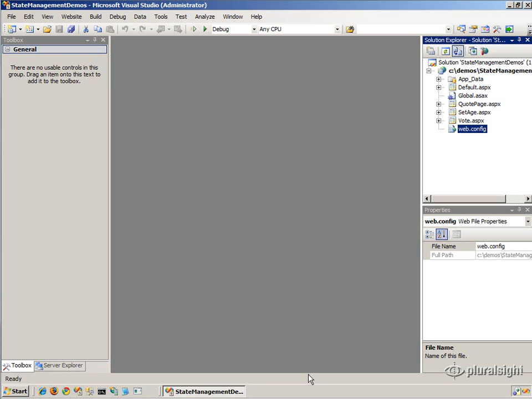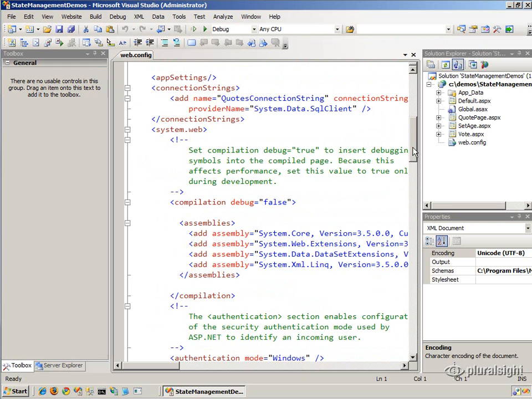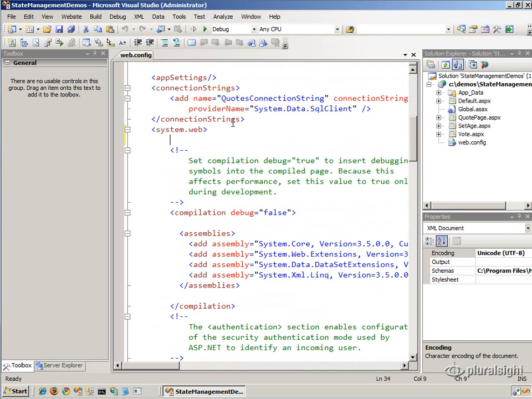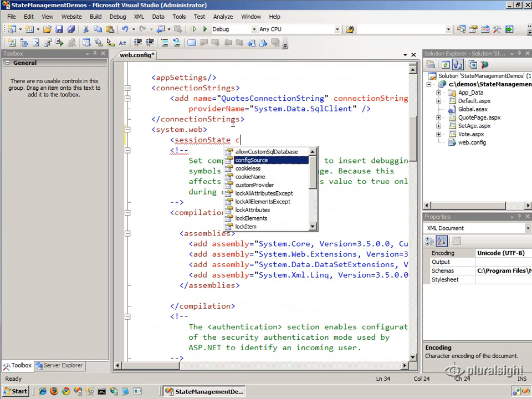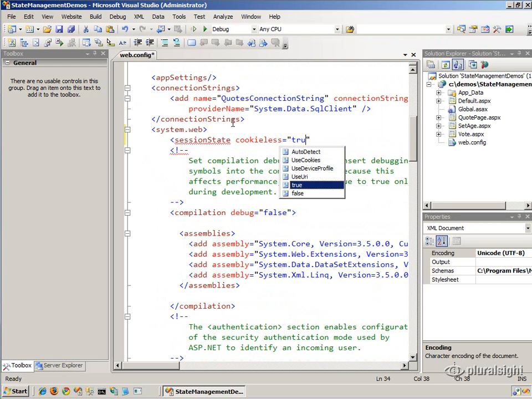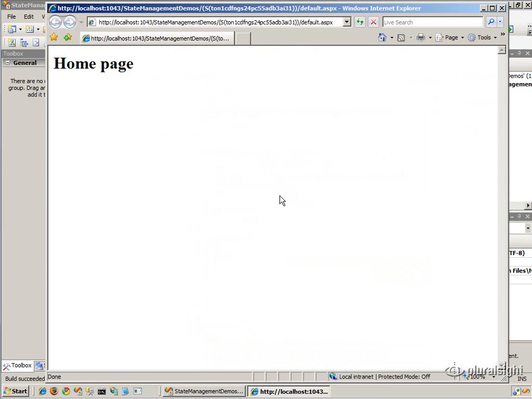So let's go try configuring session state here. I'm going to open up my web.config file, go into the system.web element and specify a session state element. And let's try setting the cookieless mode to true, just to see how that affects the way this site works. Now, if you remember, we're storing the age of the user in session state right now. And what we should see when the first request comes in is the client does not have a session key yet.